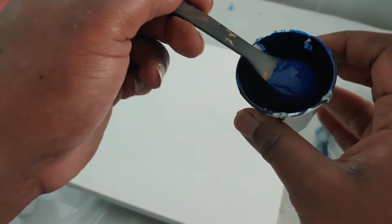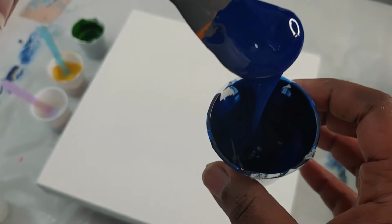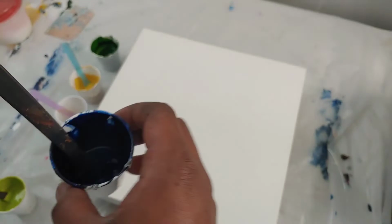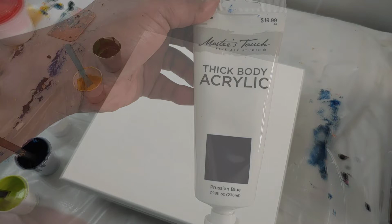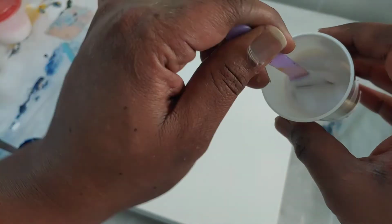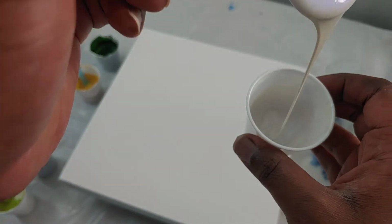So today I am doing a couple of blooms, and I'm going to do one blowing out without the hair diffuser, which will be up first. And then the second one, I'm going to use the hair diffuser, and I'm going to show you how we can really get the lighter colors to spread out.